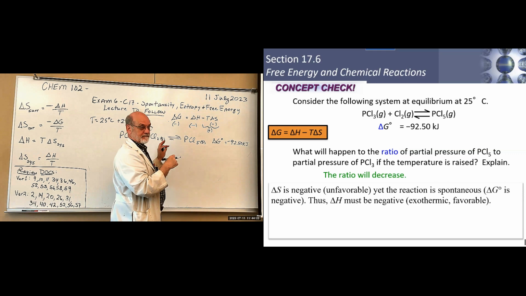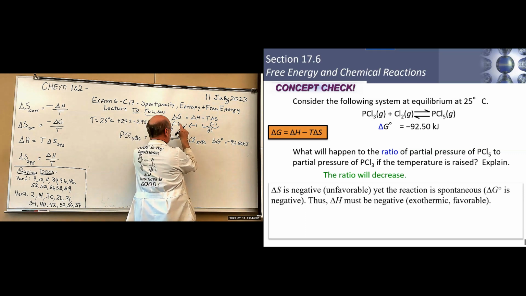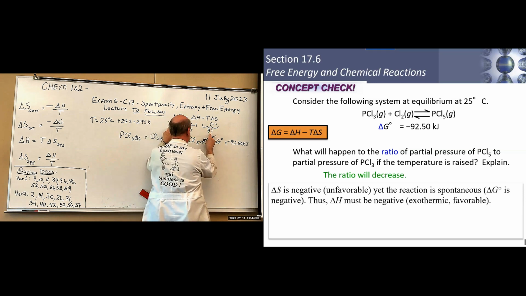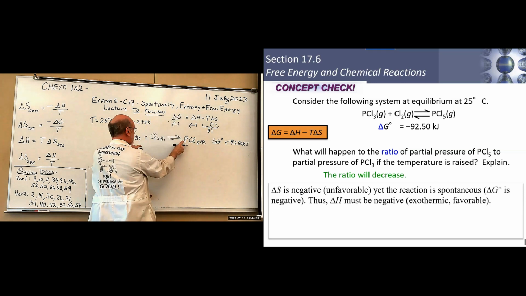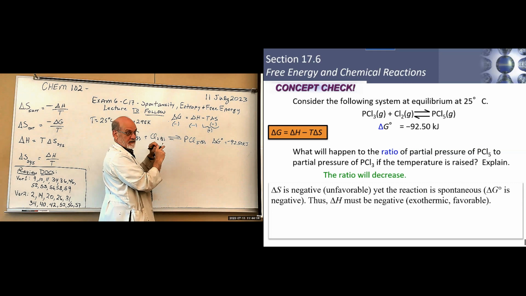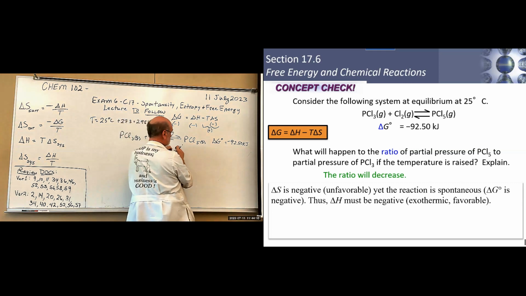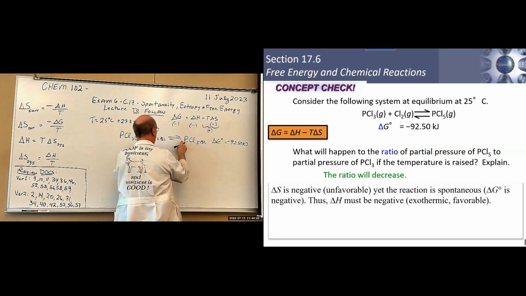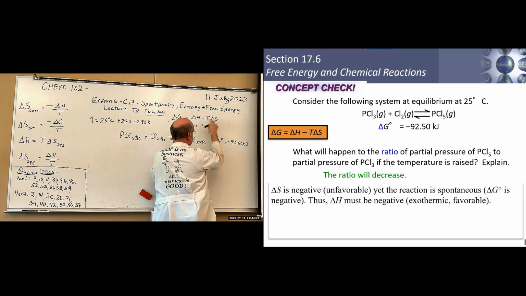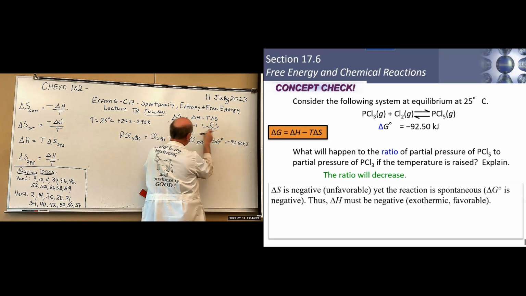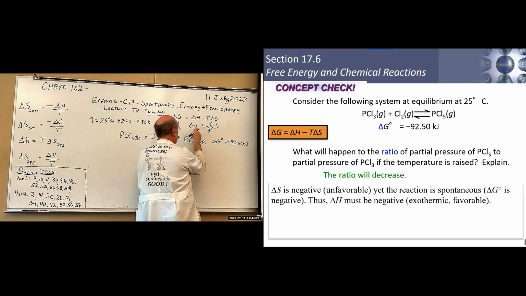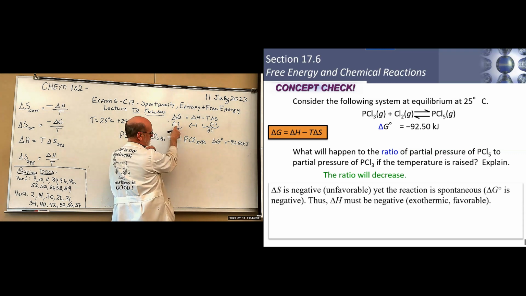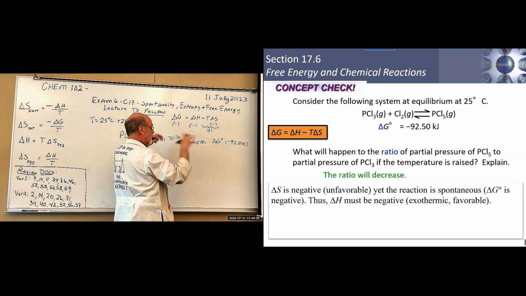Can you say that again? We know this is negative because it's spontaneous. We know this is positive because it's 1 here and 2 here, right? This is positive because that's negative, more ordered, and with a negative sign, that's positive. And this has to be negative, otherwise that can't be negative. Okay, that's our starting position.